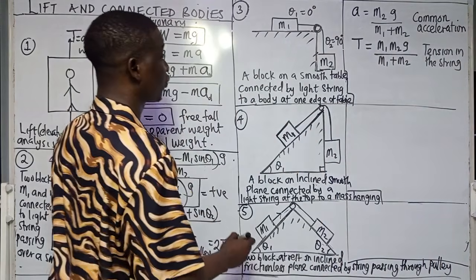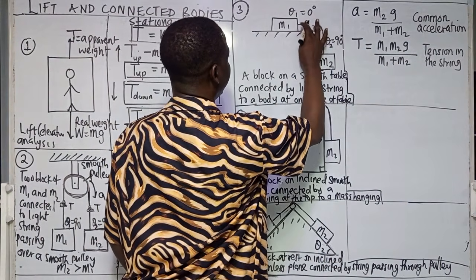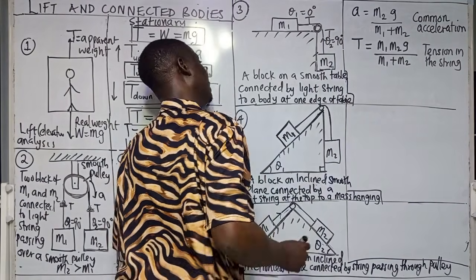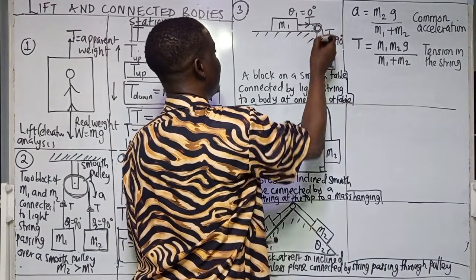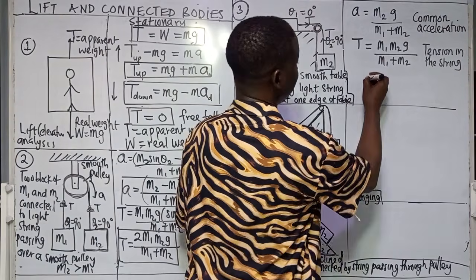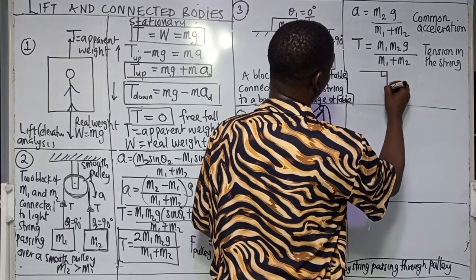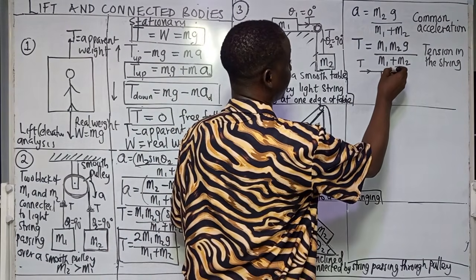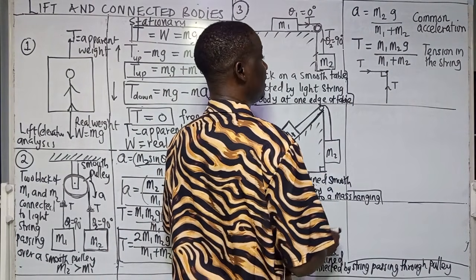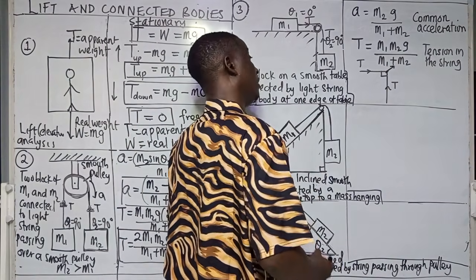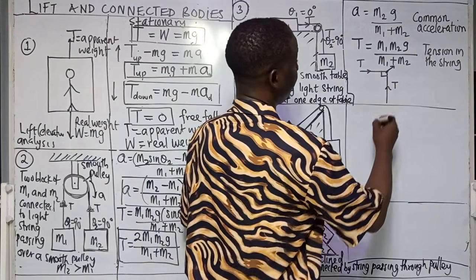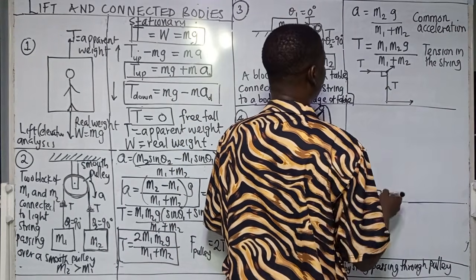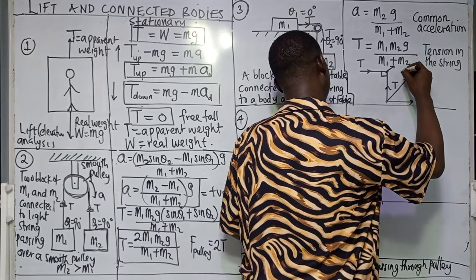Now, the next one is force in this pulley. Now, there is a tension here. Let's call it T. And there's a tension here. This tension is going like this. If you look at them, they are at right angle to each other. One is like this, the other one is like this. So if you use Pythagoras theorem to find the force in this pulley, it should be going like this. If you draw the diagram now, you would draw a parallel one to this one, going like this. This is the force in the pulley, F.